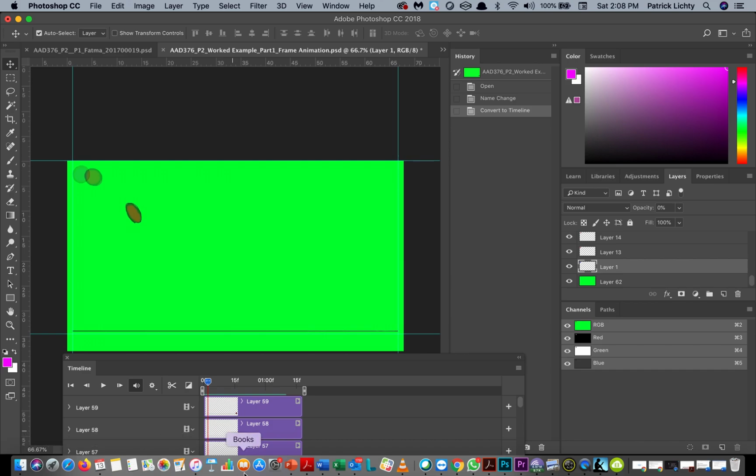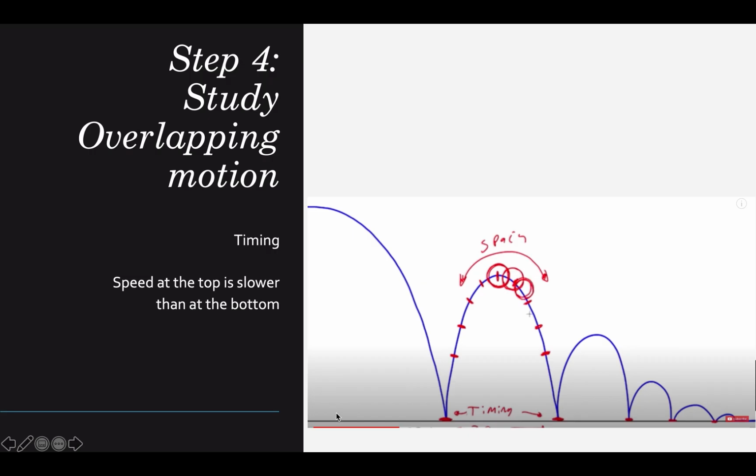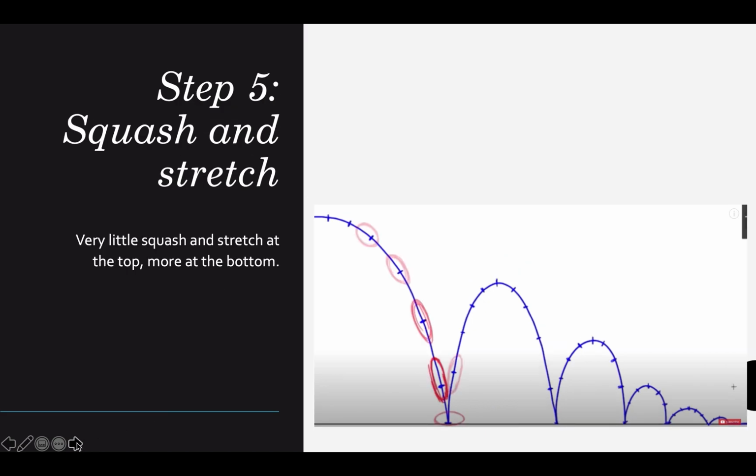But Micah's ball bounce is okay, but it's a little different from what maybe I'd expect her to do. But we're all animators, we do things differently. As you see here, there's not a lot of squash and stretch at the top and a lot more at the bottom. That's exaggeration, and that's also showing the material nature of the ball.